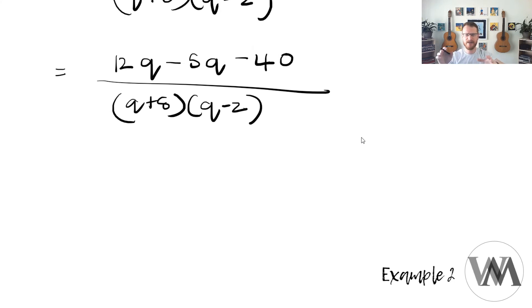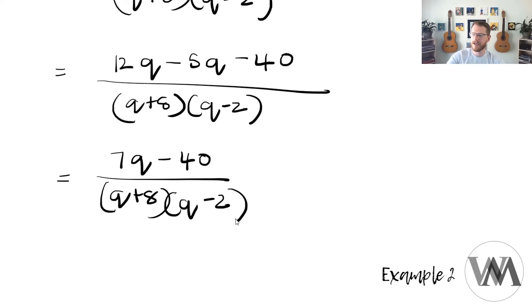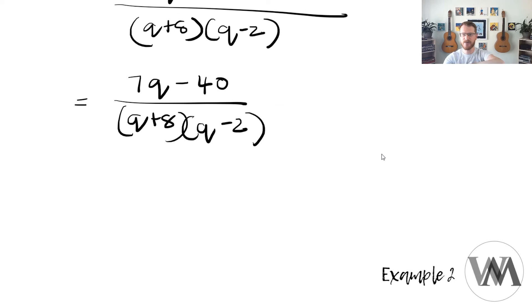So this isn't a quadratic. And I still need to add up my like terms. So let's do that. 12q minus 5q gives me 7q minus 40 over q plus 8, q minus 2. Now it's important to remember that we can go and factorize the numerator once again to see if there isn't any common terms within the numerator and denominator in order to cancel them out. But we must remember that in such a case, the operators must be the same. Let's see if this works out. I can take out 7. That will give me q minus 8. I see no, q minus 8 is not the same as q plus 8. So in fact, this is our final answer because this is already then in its simplest form.